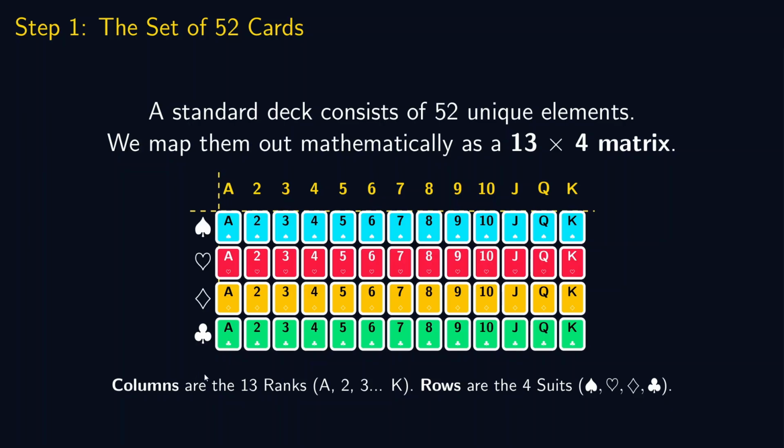Now, I said this is impossible, but let me show you 3 examples just so we can truly feel the problem, and then we will confirm it with the math. Imagine trying to make 5 of a kind with 7s. You would need the 7 of spades, the 7 of hearts, the 7 of diamonds, the 7 of clubs, and a 5th 7 that simply does not exist in the deck. The column is full, and there is no 5th row.